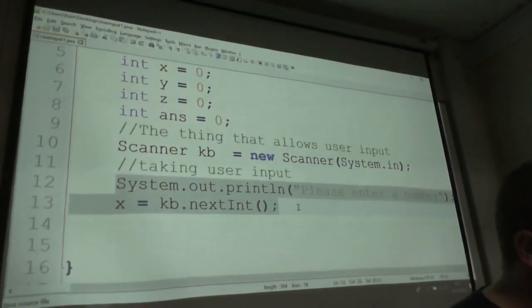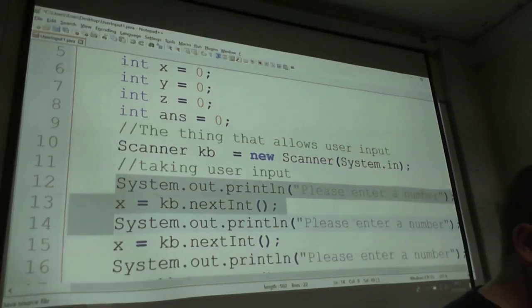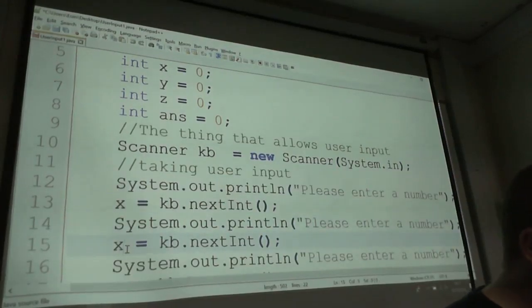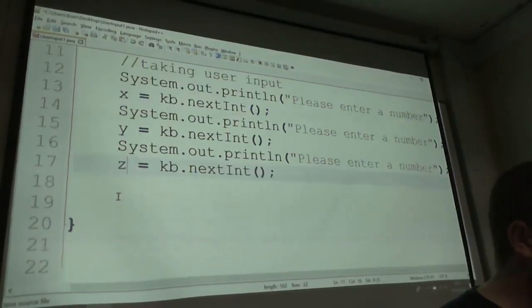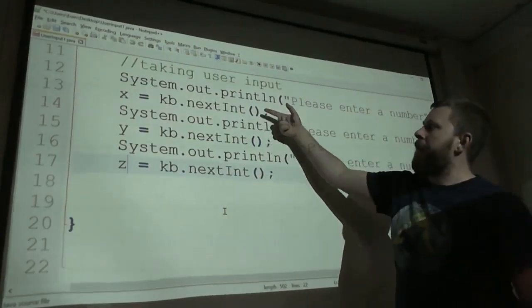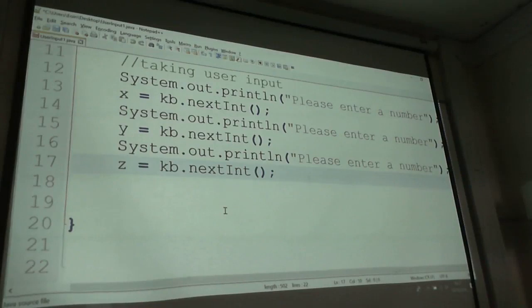And I'm going to duplicate this and say it for the Y variable and for the Z variable. Now, if you have a look at that code, lines 13, 15, and 17 are basically exactly the same. The only difference is where I'm putting the information once I've taken it from the keyboard.